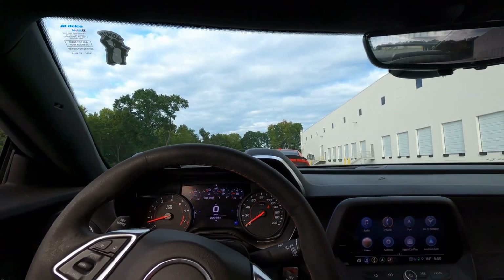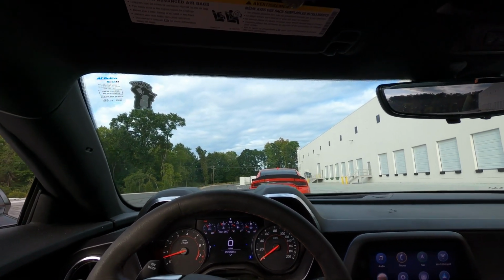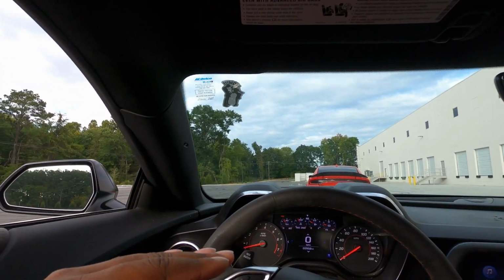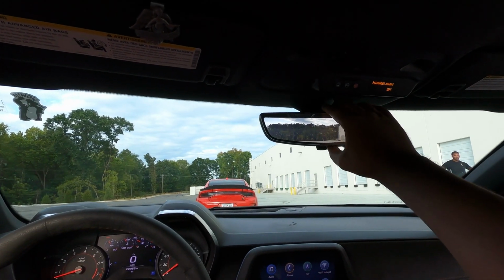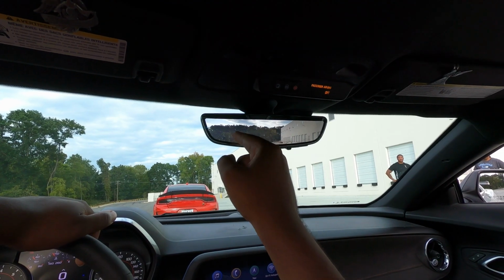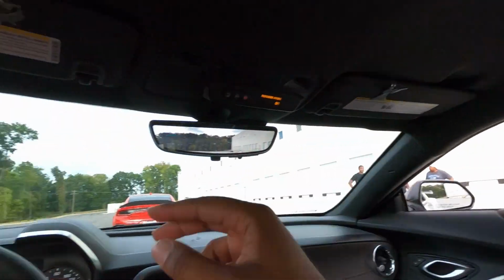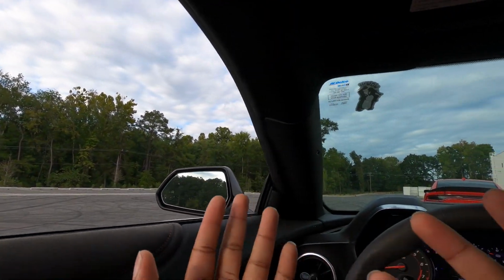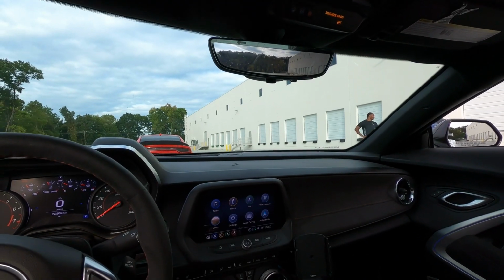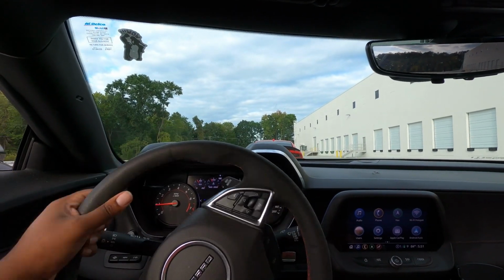All right, guys. So we're behind the wheel of the ZL1 here. A couple of things are really different. In the ZL1, you're stepping really down into the car, really, really low. And I know one thing people talk about is the sight lines in the car. I'm not gonna mess with that, but you can see the rear view mirror slash rear view camera appears off the roof here. You really can't see anything off that side and off of this side, but you do have your blind spot monitoring and all that type of stuff here. So here we go. We're gonna give a couple drives here.